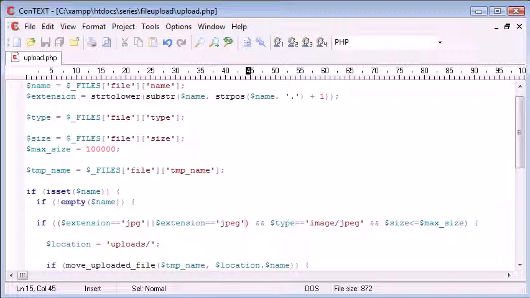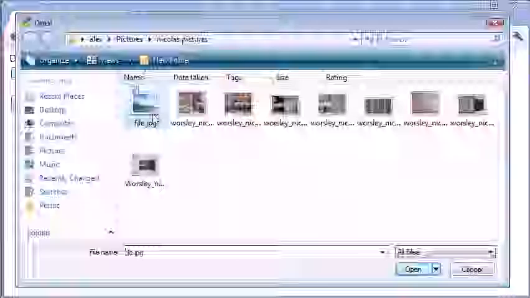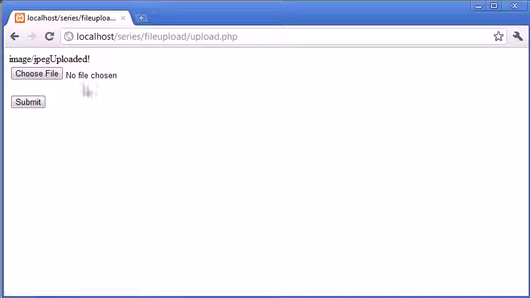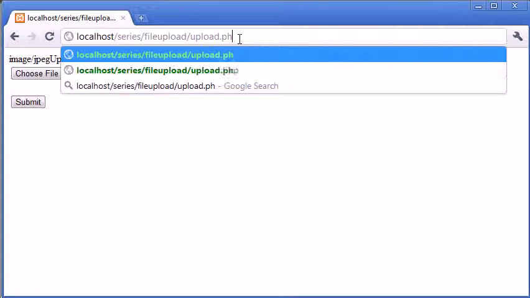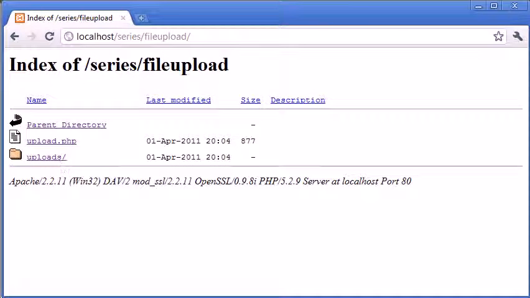However, as it stands, we are securing our form as much as possible with regards to only allowing JPEG files to be uploaded. We're using the extension and the type. Obviously by changing this, we've changed the type, so we have a bit of a problem there. But nevertheless, we'll just test this out quickly and type an echo next to the type, just to see what happens when we upload this. So let's click submit. Yeah, you can see it's image/jpg. That's just simply because we've renamed the file. So I think for now we've secured it quite nicely. Our files have been uploaded, and we've checked for the size.